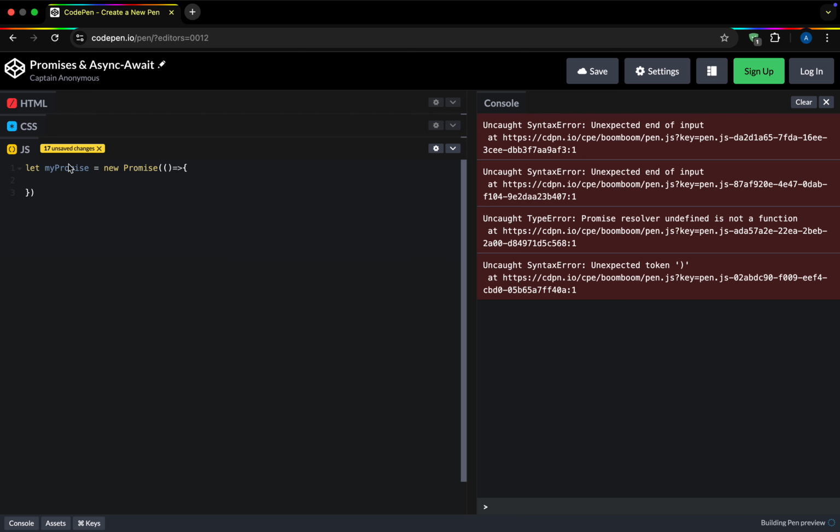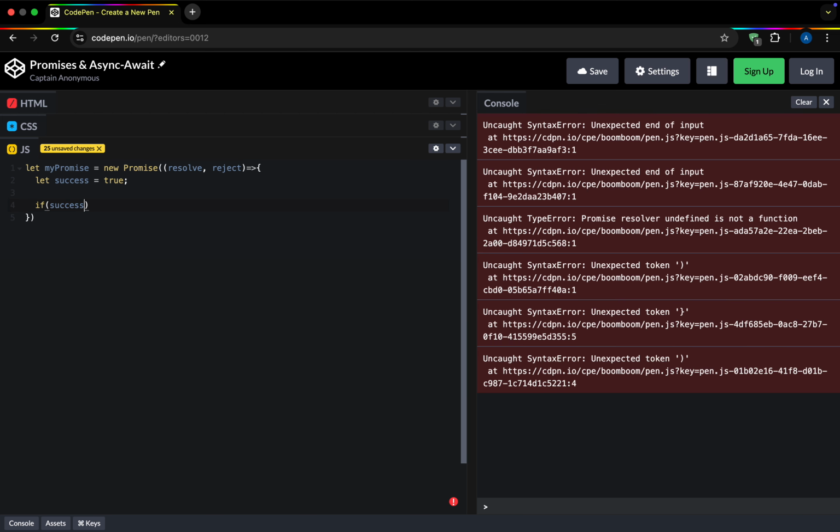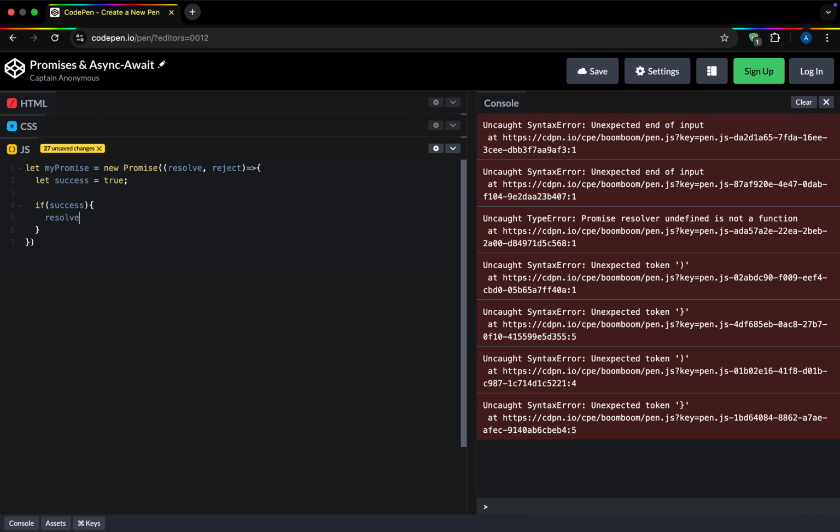I will pass a callback function with two parameters, resolve and reject. Let success be true. Finally, if success is true, then resolve it, and I will pass some data like everything worked.